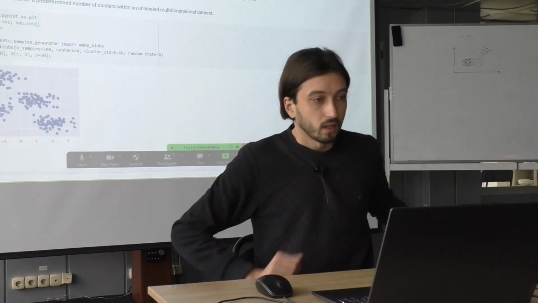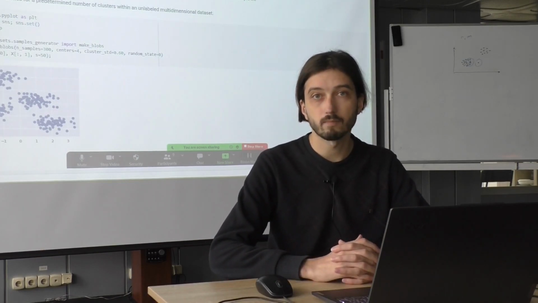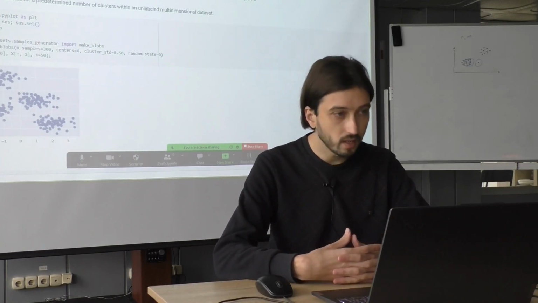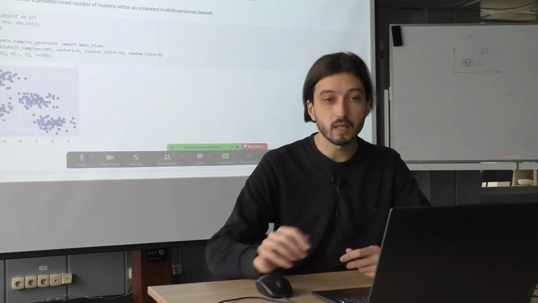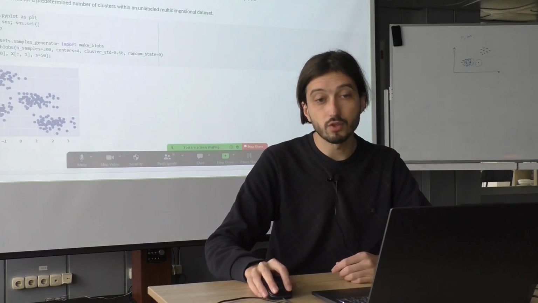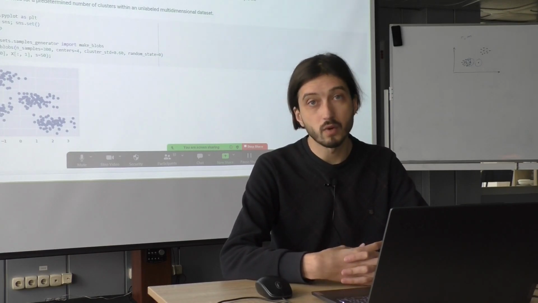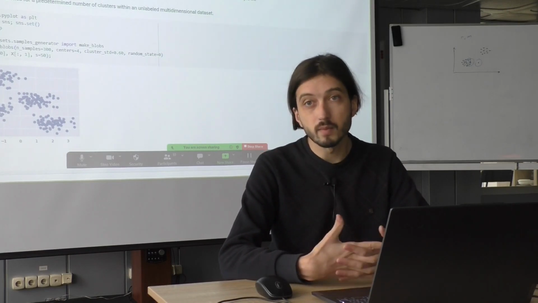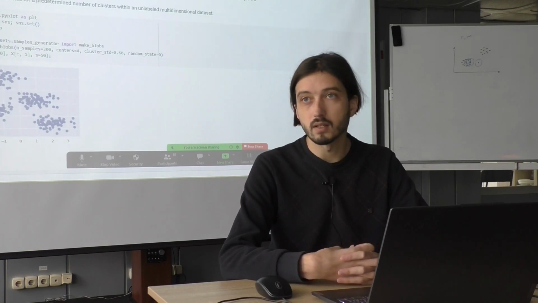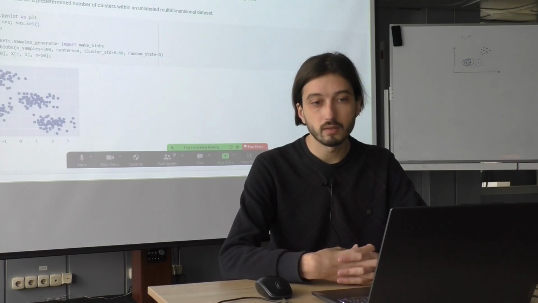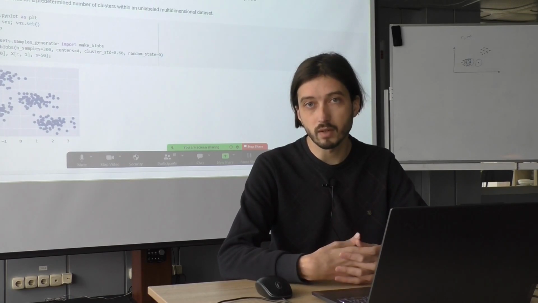Okay. What now? Now let's introduce the method that we will consider today. It's k-means, a very simple method, but I still think that we should know about it, despite that it's quite an old method and quite simple. But anyway, simple methods are, first of all, easier to grasp. And the second thing, this method is related to the Gaussian mixture model, so probably it's nice to know about it.